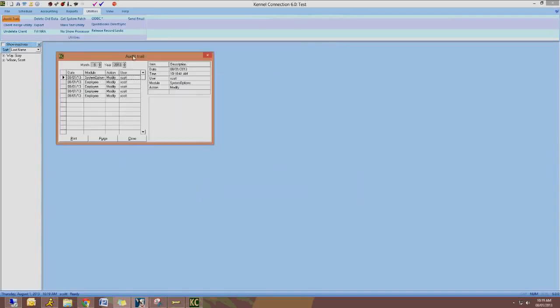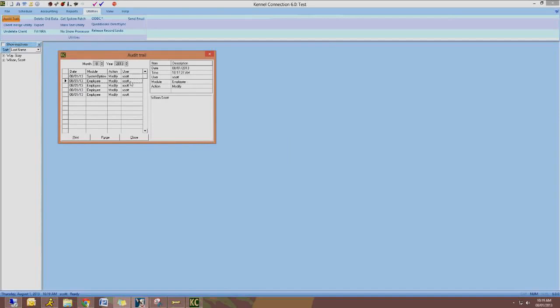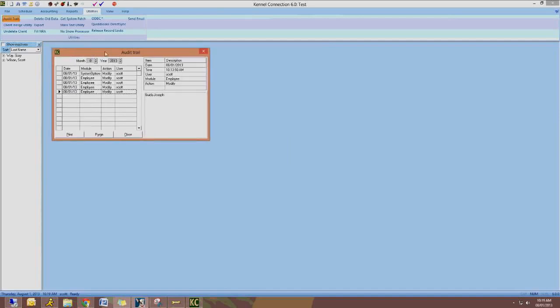As you can see, since I set it up, Kennel Connection has been tracking everything that has been taking place in the system. When the audit trail is not set up properly, when you are not using login IDs, the audit trail will still track information, but will only track basic information such as deletions, and will only have them assigned to the computer name. Whatever your computer is named will show up here under user. With login IDs set up properly and employees logging in, every transaction will be recorded, whether it's an addition, a modification, or a deletion in any module or area.